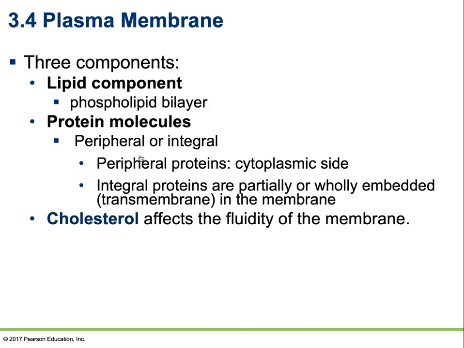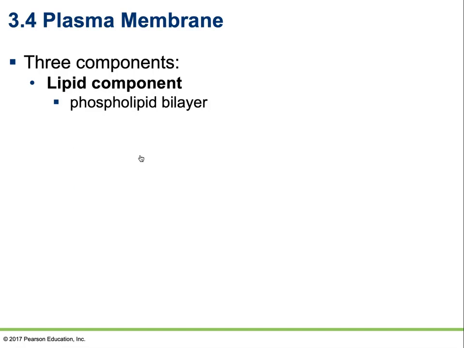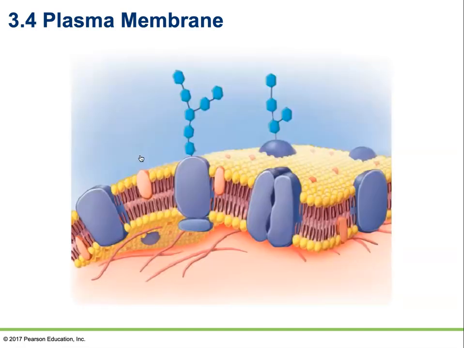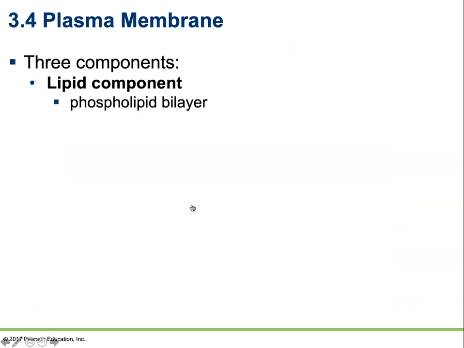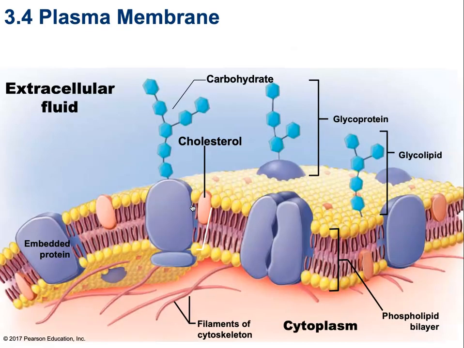Remember, we've already mentioned that cholesterol plays a very important part in the cell membrane. It's primarily going to be responsible for affecting the fluidity of the membrane. If we back up just a moment, you can see that there's no cholesterol in this photo. So I'm going to move forward and see if I can find a photo. Here we go. So here's a close-up.